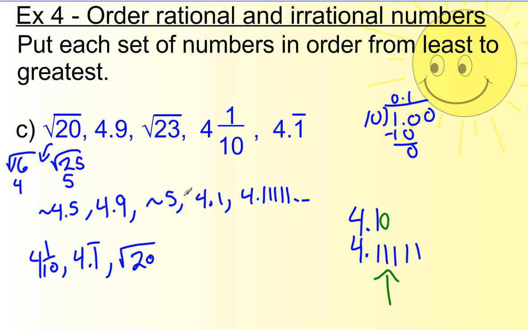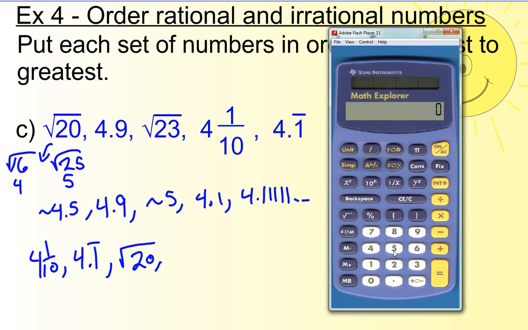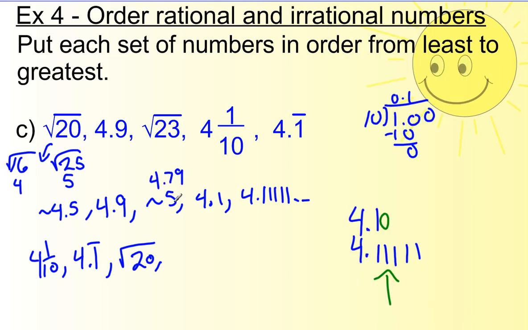That one's going to be a little tricky. With a calculator, we could whip it out really easily. You just type in square root of 23 to figure out what this number actually is. But without a calculator, it's a little bit harder. In my head, I'm pretty sure that 4.9 is going to be bigger than the square root of 23. Let's check. 23 square root is 4.79. So as a decimal with a calculator, 4.79.